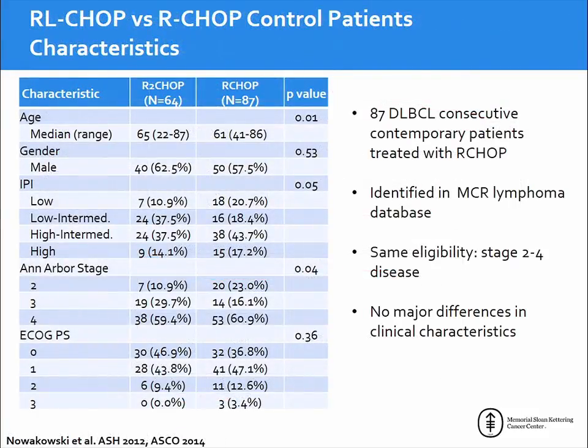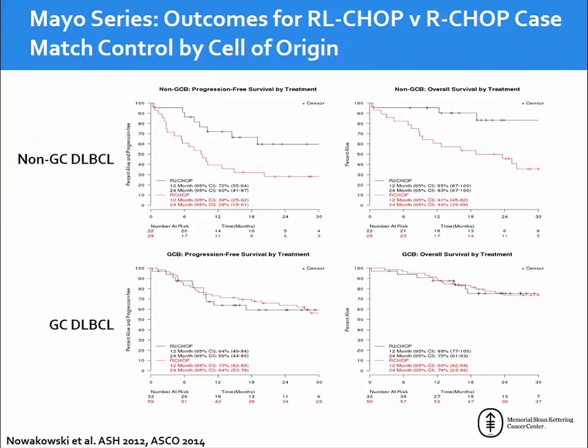Greg Nowakowski at the Mayo Clinic looked at a very similar regimen, and what they did is they selected patients from the Mayo Clinic Iowa SPORE for concurrent historical controls and identified 87 matched historical controls compared to their 64 patients who got treated with rituximab, lenalidomide, and CHOP. If you look at the non-germinal center tumors, rituximab, lenalidomide, and CHOP did much better than the historical controls treated with rituximab and CHOP alone. However, among the germinal center tumors, there was not a hint of any difference.